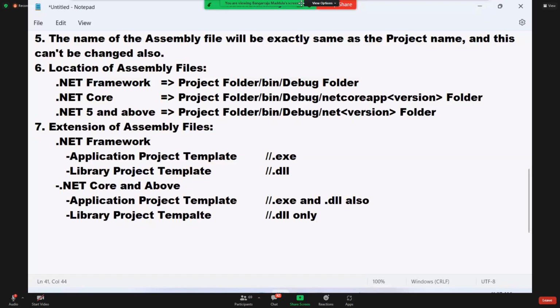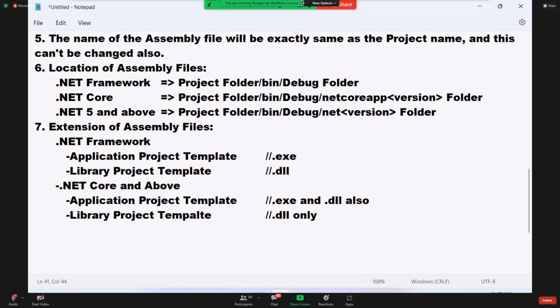Let me clarify. Basically, .exe assemblies are called in-process components. These assemblies are physically loaded into the memory for execution. I'm explaining about .NET Framework first.